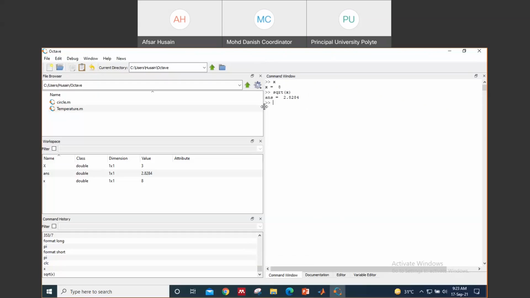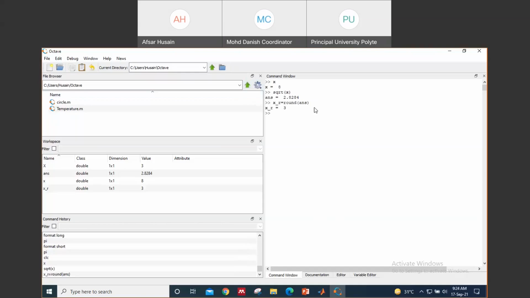These are the similar commands which we use in MATLAB also. If you want to round off this value, r equals round of the answer. Then if I take the square root, the rounded option is 3.